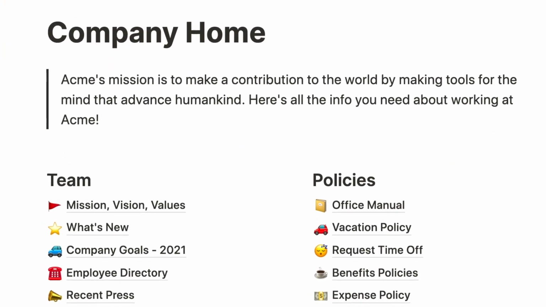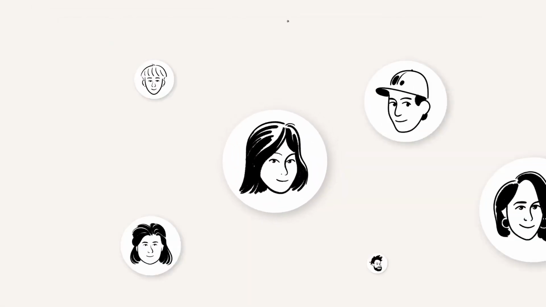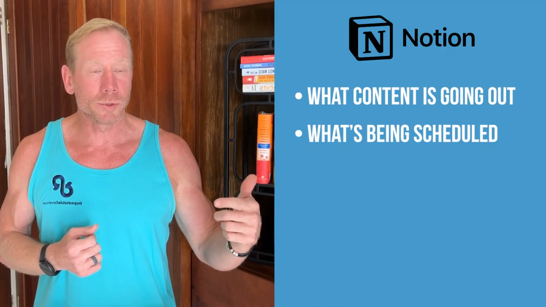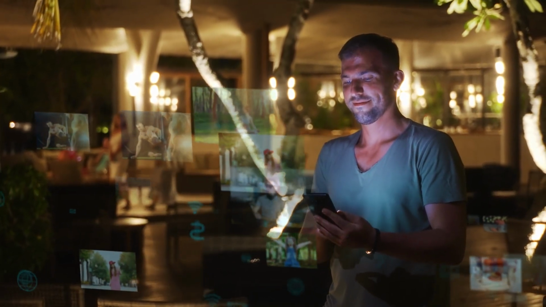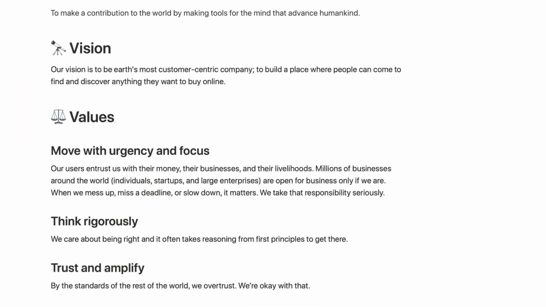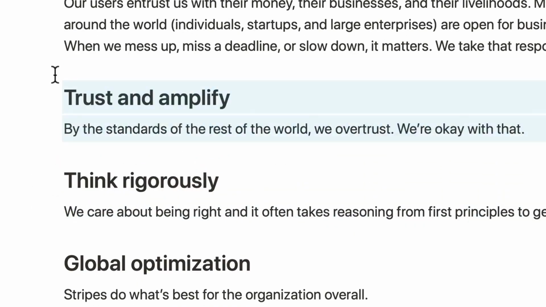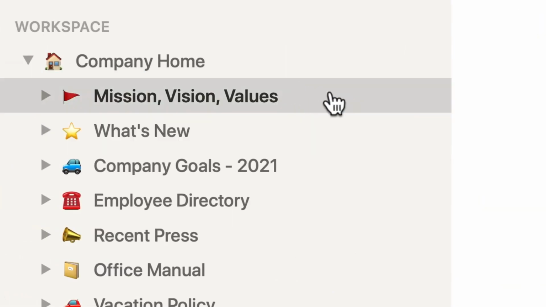So we have a content coach, we have our social media coordinator, we have me, we have a video editor, we have other people that are in this system. That's where we determine what content's going out, what's getting scheduled, and then from there it goes to different platforms, being posted natively, or it might go into a scheduler. But Notion is the house of most of our content. Notion is what we put most of our worksheets in for our coaching program and for some of our educational stuff. We send people to work through templates and exercises that are housed in Notion. So Notion is really one of the operating systems that we use for our entire operating system.